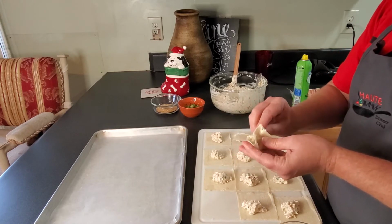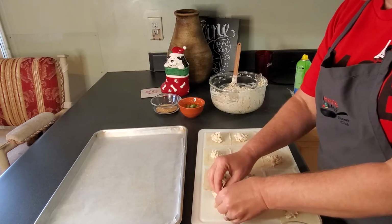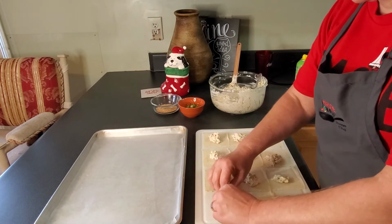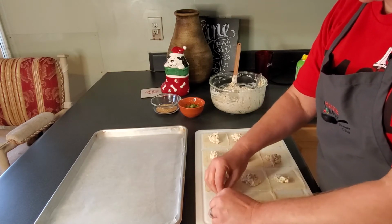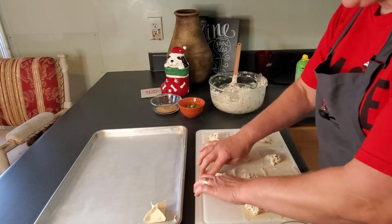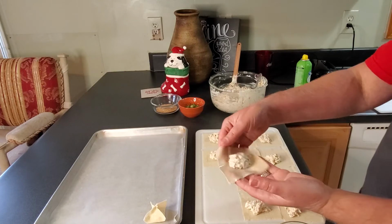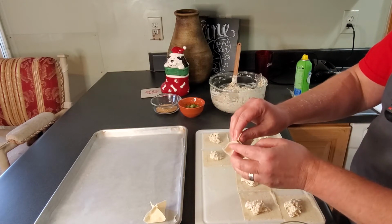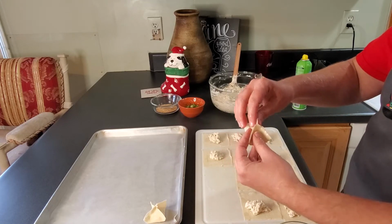When you are crimping them, make sure all your edge got moistened, because any part that didn't get moistened and feels dry will not seal. If you think a portion of it is kind of dry, make sure you dab a little bit more water on there just to make sure you have a tight seal so you don't lose your stuffing. So again, fold it up there, 2 corners there, and tuck this side in to meet that edge. Make sure you crimp it down on these.